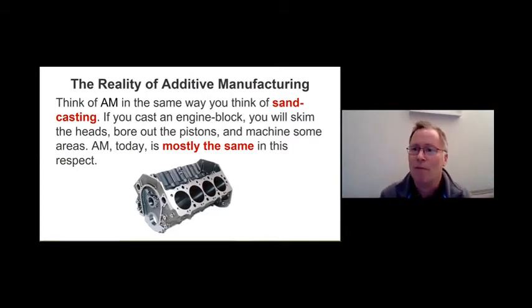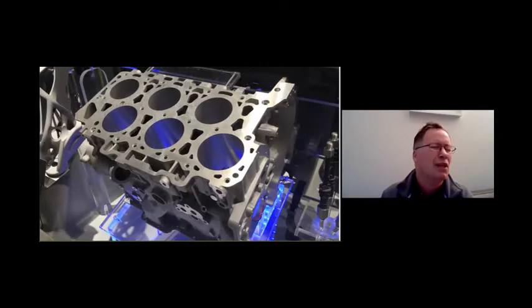If we look at an engine block, for example, most of the engine block, you don't really care that much about the surface finish. It has a relatively coarse sand cast finish. But anywhere where you have engineering tolerances, you're going to machine to get to those tight tolerances. 3D printing is exactly the same. This slide shows a printed engine block off an Audi, I think it was an Audi R8. You can see the back row of cylinders as it comes off the machine, and the front row has been bored out to give it a smooth finish. You might be able to run pistons in the back row, but they grind themselves to death in about 10 minutes. So post-processing is something you need to be aware of with additive manufacturing. You think, well, if it's such a tough technology, why do people care?